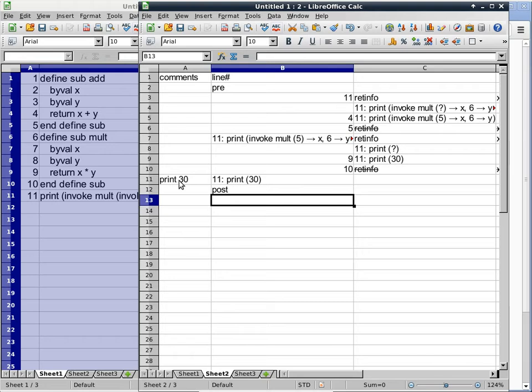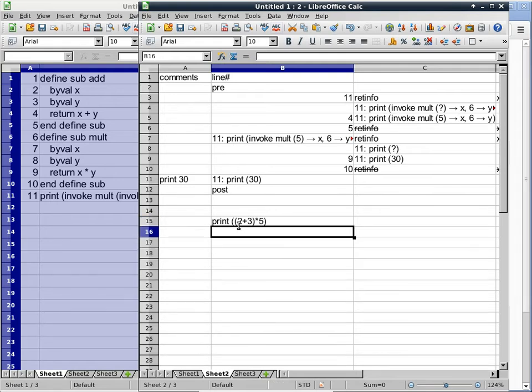We have an invocation inside another invocation. Basically, the first invocation, or the innermost invocation, supplies a value to specify the value of a parameter of the outer invocation. But it's no different. Okay, this program is really just doing the same thing as this. Print 2 plus 3, the whole thing times 5. That's all it's doing. Oops, times 6, sorry.